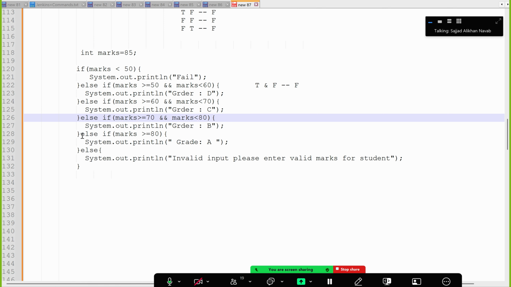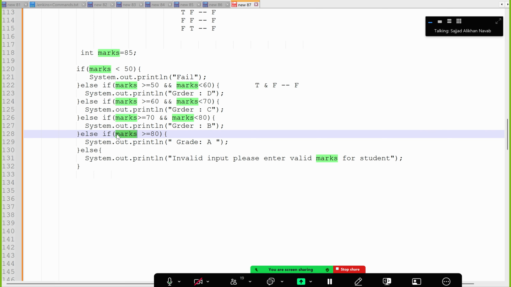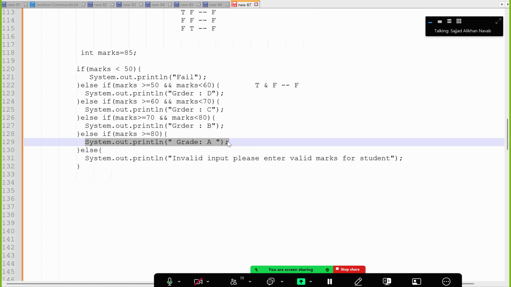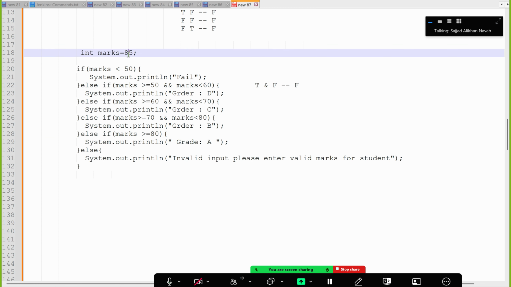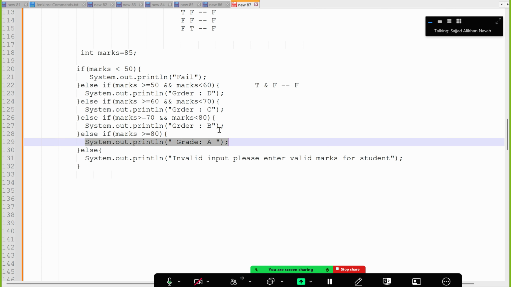Now again, else if 85 is greater than or equal to 80, true. So we are saying grade A. If a student is getting marks 85, we are giving him grade A.